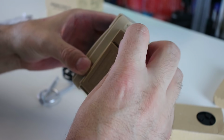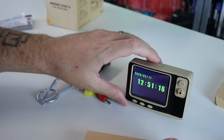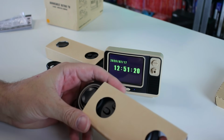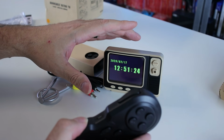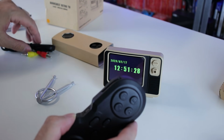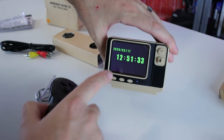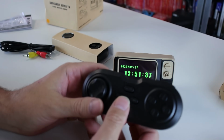So Ploy Lab, I've been dealing with these guys for a little while. They've got a lot of interesting and crazy stuff on their website, man. They sent this to me for the purpose of review. I do have a few other products that I think are even more interesting than this, and actually a hell of a lot better than this, that we're going to be taking a look at in the very near future. But this one's just one of the strangest. Look at that. The clock. It's not set. It's not that time right now.